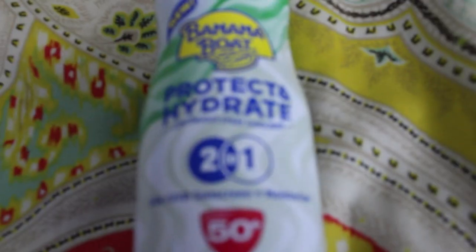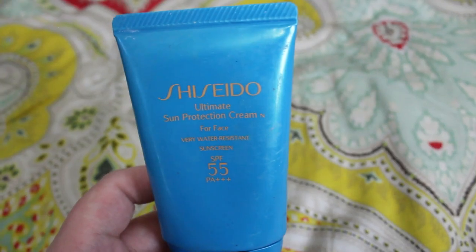Sunscreen is going to be the most important thing — I'm going to be out in the sun a lot. You should be wearing sunscreen every single day, I cannot stress that enough. This is the Banana Boat Protect and Hydrate Continuous Spray Sunscreen 2-in-1 UVA/UVB Sunscreen 50+. I'm a big fan of sprays because I'm independent and I don't like to ask people to help me put sunscreen on. It's also moisturizing, so 2-in-1. For my face, I use a separate sunscreen because stuff relegated for your body can clog my pores — this is a sun protection cream SPF 55+. And these are up and up cleansing towelettes for sensitive skin, which are really nice to wash your face with and take makeup off. They're super refreshing.